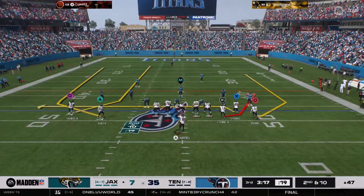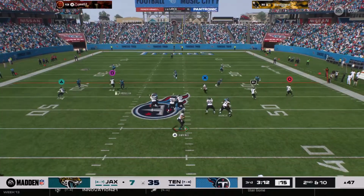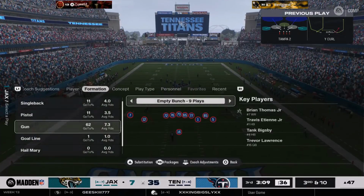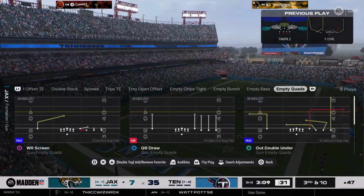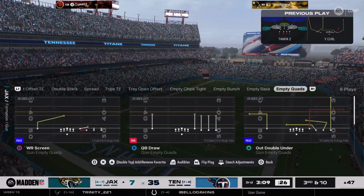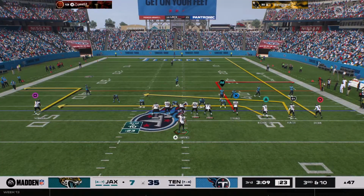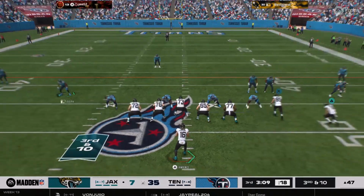We'll try again. It's 2nd and 10. Working out of the gun, it's Lawrence. A defender draped all over him. Incomplete. Good work to body him up and set up a 3rd down. All things considered, it's actually a pretty good pass. I mean, he puts the ball in a place where only his guy can catch it. But I think he hears those footsteps coming from that nearest defender, and he's not able to secure the catch through contact.